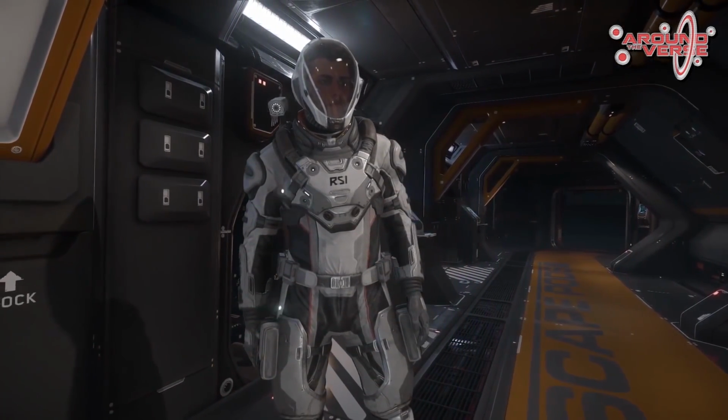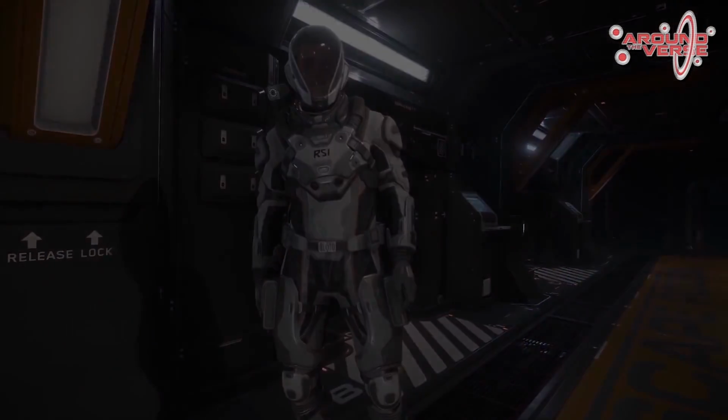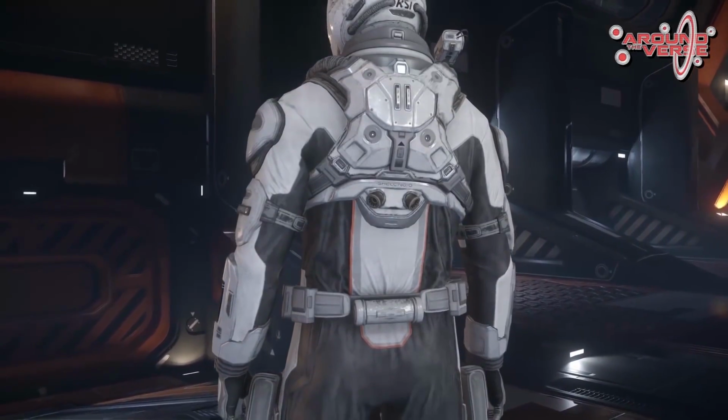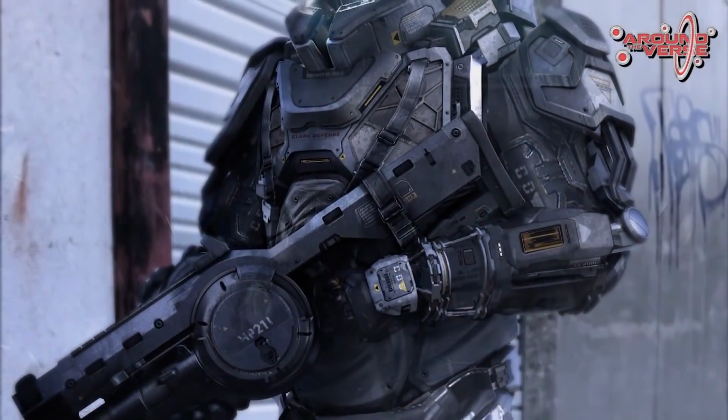Outfits and armor. The deck crew outfit is in its high poly modeling phase and looks pretty cool, as does the Explorer spacesuit that they've been talking about recently. They're finalizing texturing on it and moving it into testing in game.